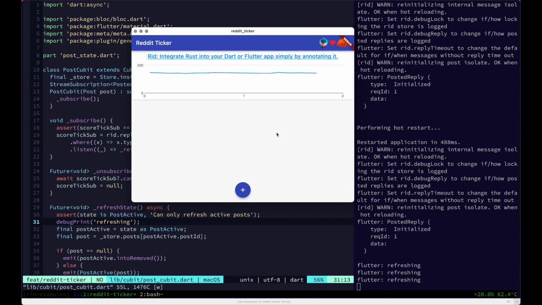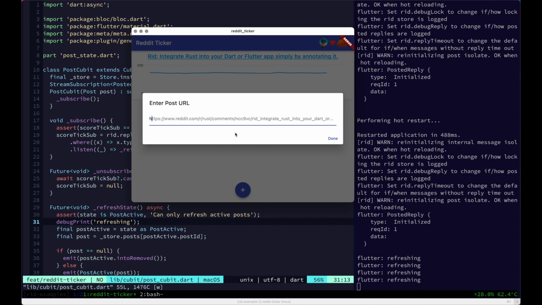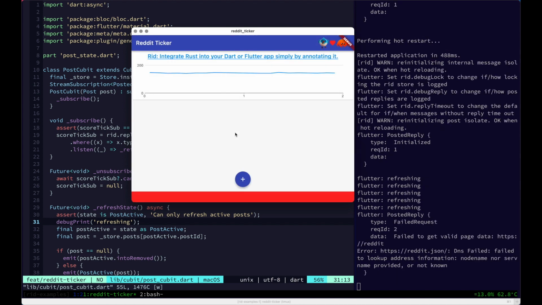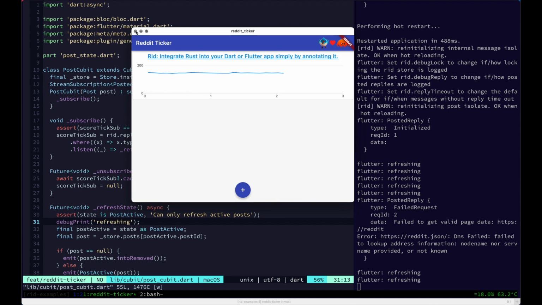So okay, one other thing I wanted to show, right? We have some really good error handling still going on. If I add some URL that just doesn't exist, right? We get actually failed add post like we did before. Things still work as before and give good user errors. Yeah, I think we are done with that.